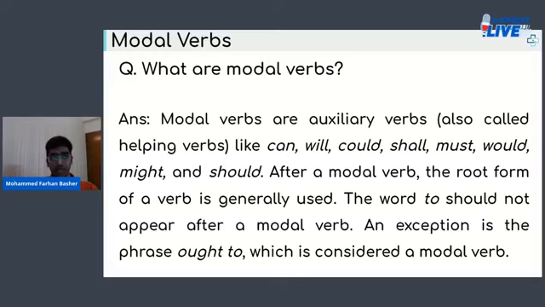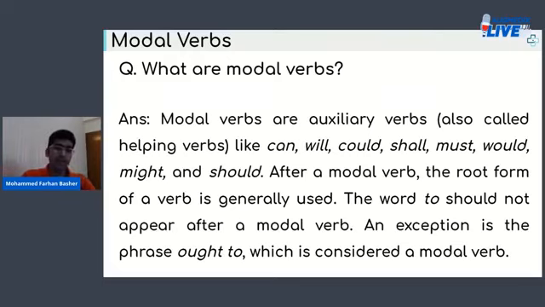So just for example, when I say I can do it, or I can talk, what's the main verb in this sentence? The main verb is the word talk, right? So when I say I can talk, I'm telling you about my ability. I'm telling you that I have the ability to talk. If I say that I can sing, I'd be telling you one of my abilities, which would be to sing.